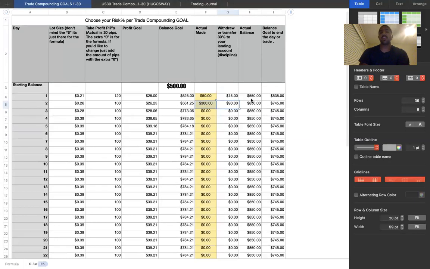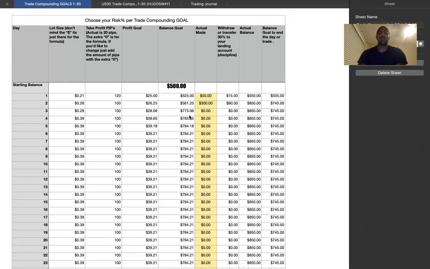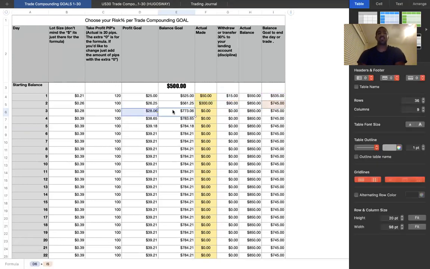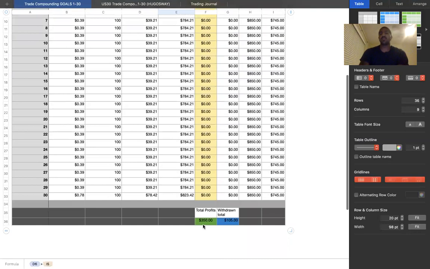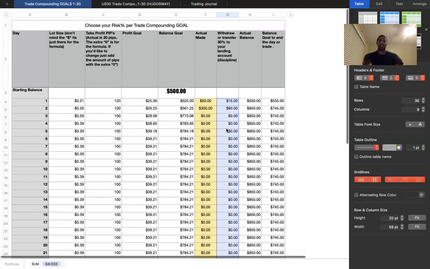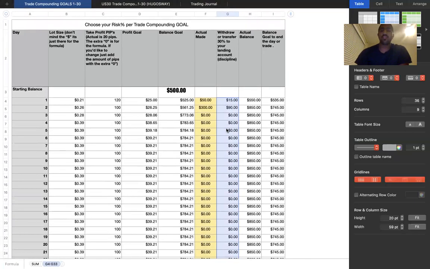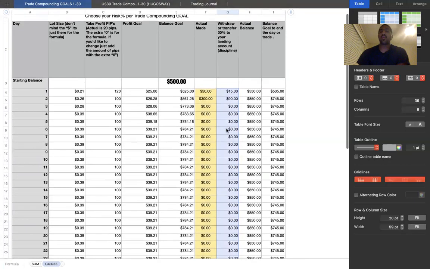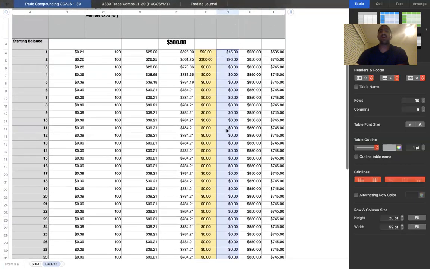This other column, self-explanatory, is just to keep you a running balance, even after what you would have had after you made that. And then this is just how much you should take out, and that comes out of here. And then we move into the next column where it says you should be trying to make it to $773. So with all that being said, there's another thing at the bottom that shows your total profit. So however much you overall made, and then how much you've withdrawn if you do end up withdrawing from your account.